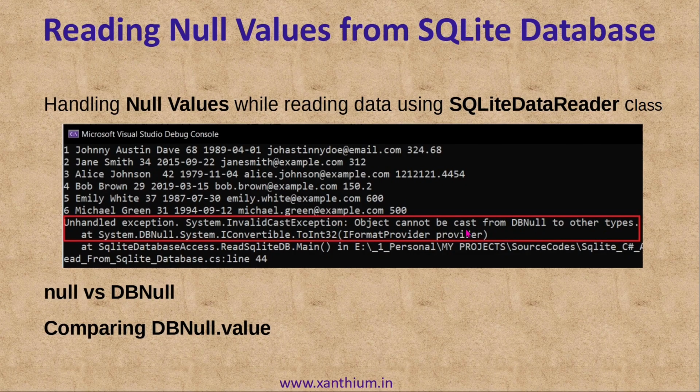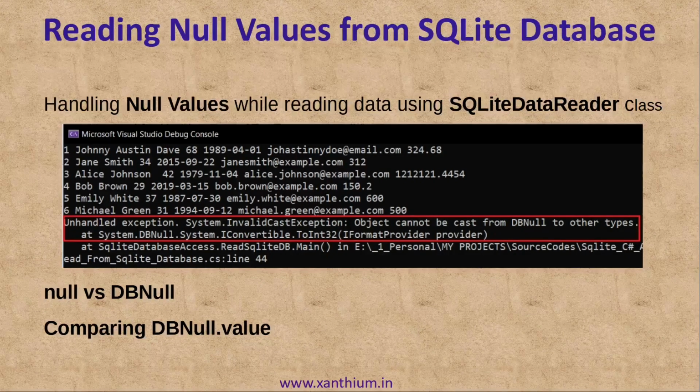In this section, we will learn how to read null values from an SQLite database using the SQLite DataReader class. In the previous examples, we have learned how to read the data from SQLite database using the SQLite DataReader class. You can see from the below screenshot, we were able to read all the data except when we reached a place where we encountered a null value. As a result of encountering a null value, we experience an exception that is shown here. Now here we will learn how to stop that particular exception and to read the null value properly.